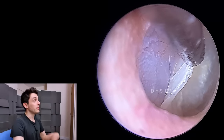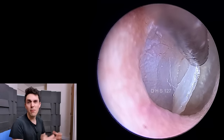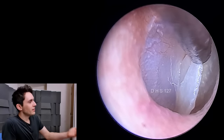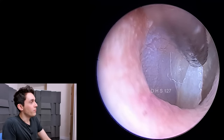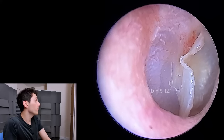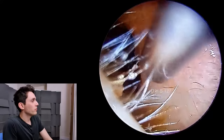As I'm doing this, I'm constantly talking to the patient, and I've told them specifically to let me know about the slightest minor bit of pain or discomfort. As you can see, the eardrum is starting to flex as I'm pulling on this — just going back and forth, watching the eardrum to see how much it's deflecting. That's not good. We certainly don't want to rip it off — that would be a disaster. So we've got to go gently and slowly here.